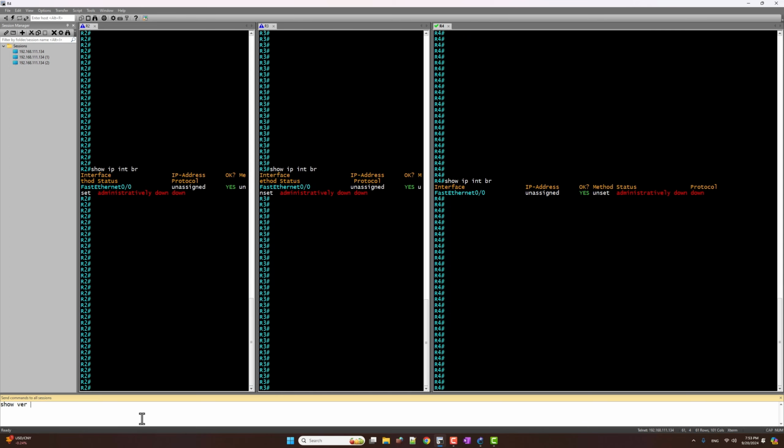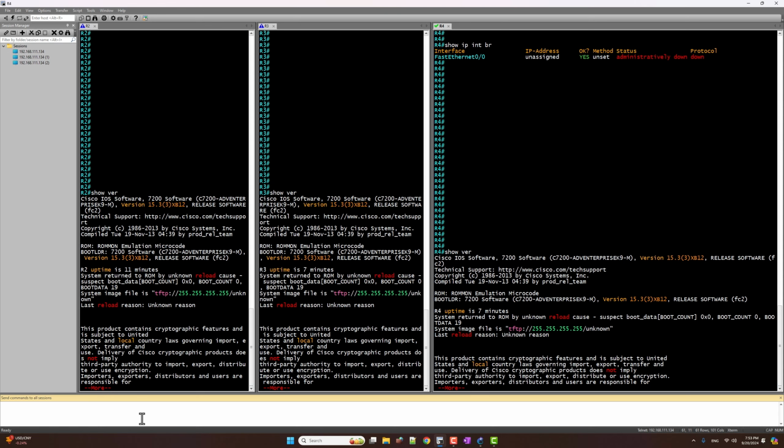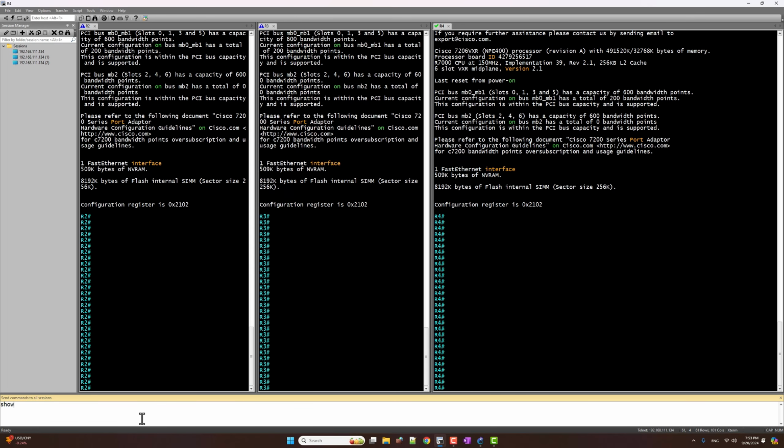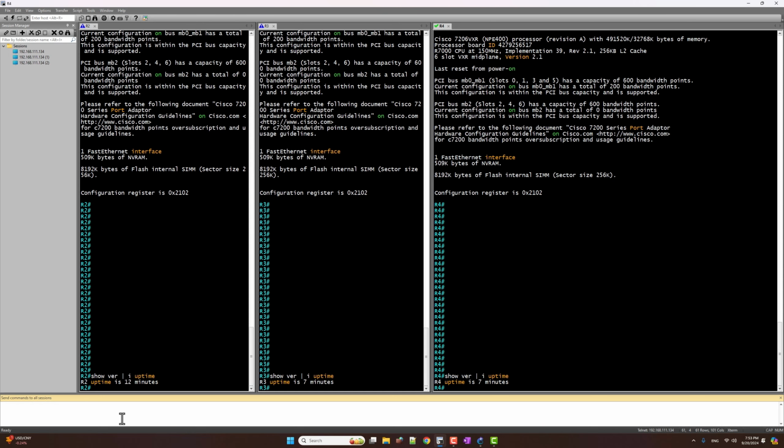For example, show version, and now I know the version, and I can enter show version | include uptime. Simply I can check uptime for all of my routers.